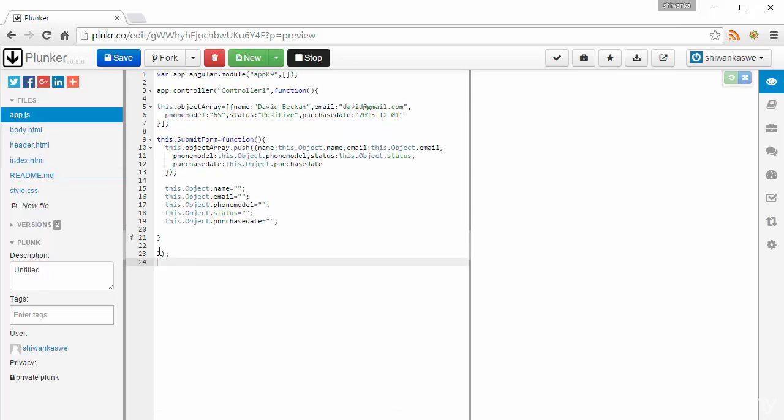We'll go to the app.js. I'm going to access our application object, app.directive, and I need to give a name for the directive. Angular understands camel case, and I'll use headerPage, and a function.